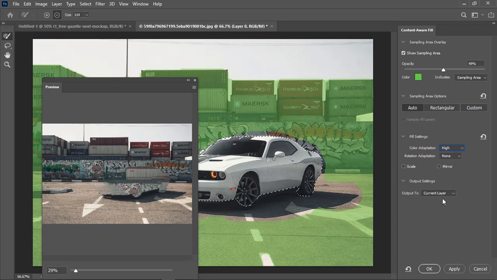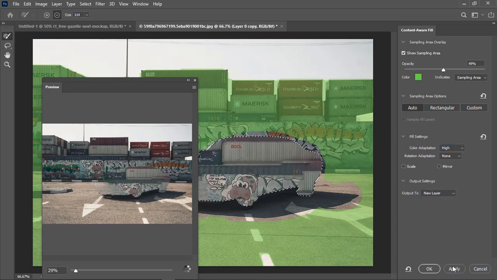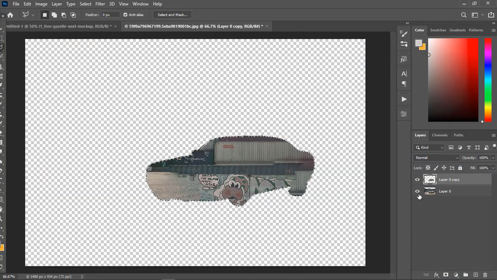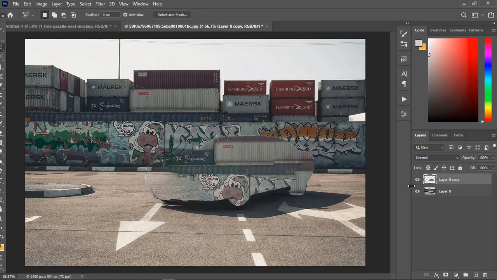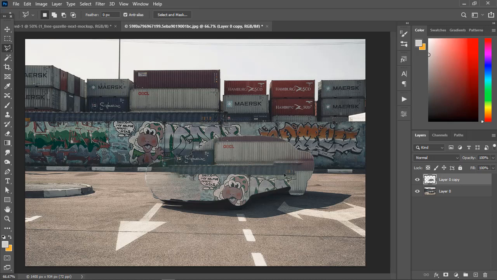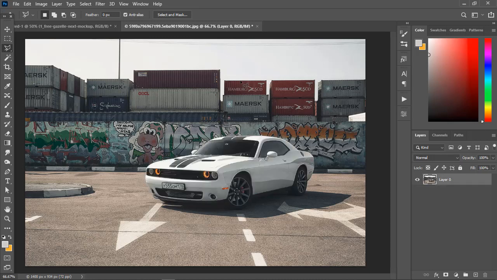Then we can output that to a new layer. So these are our new layer. Although it didn't do the work well, but at least we're able to remove the vehicle from the picture. Okay, so that is what we use the content aware to do.